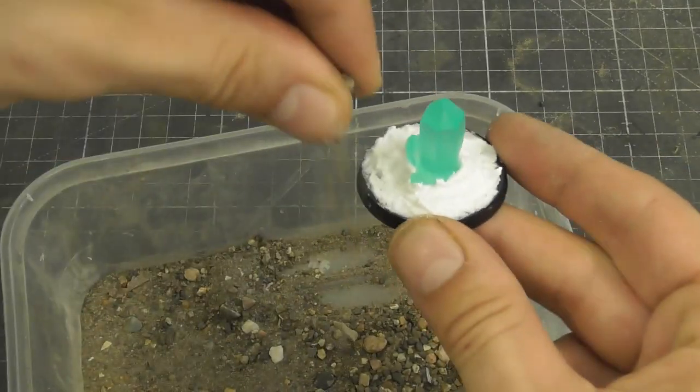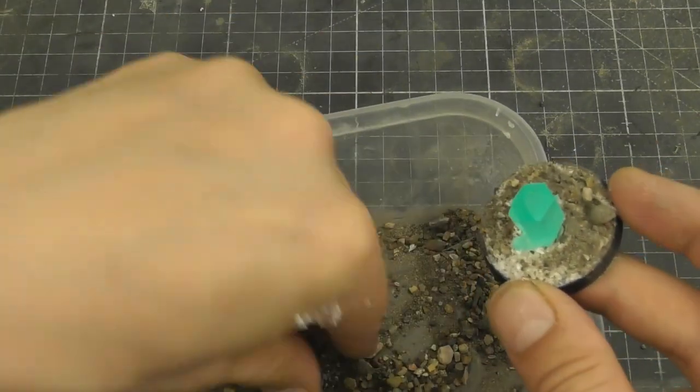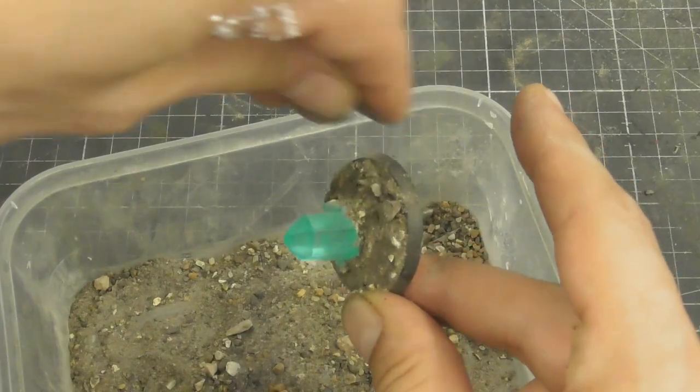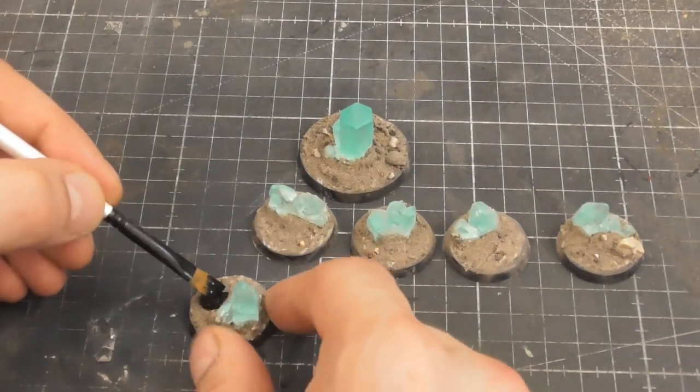I sprinkled this over the texture paste and let everything dry properly. I also got a bit more bold with some of the larger bases for the characters and vehicles, using larger crystals and placed them in ways that would complement the stance of the models. Same process as before. Once dry, I gave everything a good coat of primer.